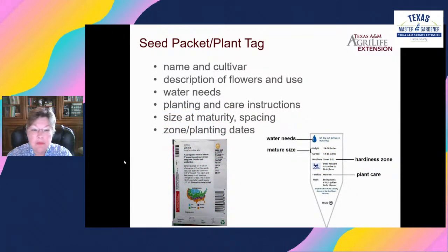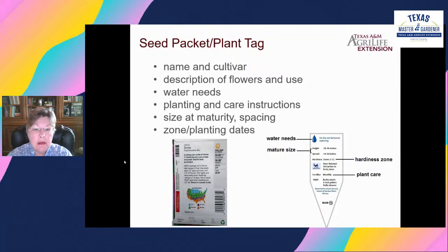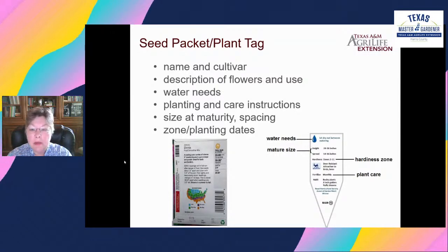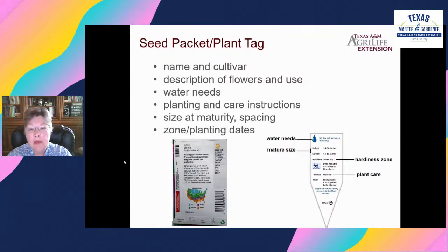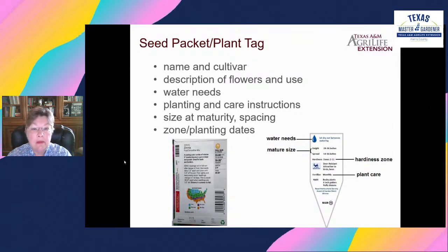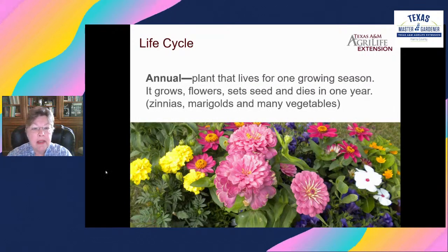You might get information about water needs, planting and care instructions. More important information would be size at maturity, so you know how to space the plants. They might have your zone or information about planting dates, and maybe even more. So be sure you read the labels, because it will give you a great idea of whether it's going to be the right plant for the right place, and it will help you put that plant in the ground at the right time of the year. Okay, so let's move on and talk about what some of this information on the label might be telling you.